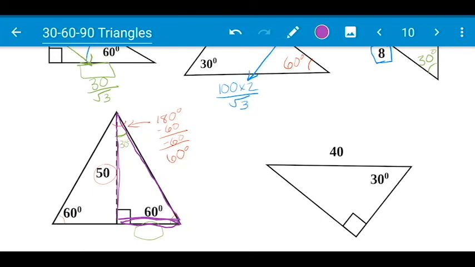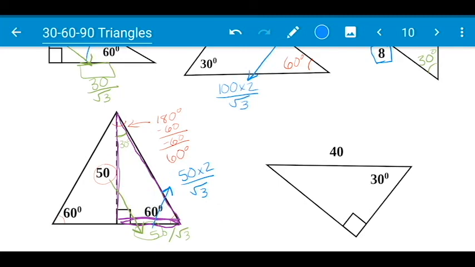All right, now how do we get from that 50 back to our small one? Well, remember, we had the square root of 3. We're going to do 50 divided by the square root of 3. All right, so now how are we going to get from that to our hypotenuse over here? From the small side to our hypotenuse, we're just going to simply multiply by 2. 50 times 2 divided by the square root of 3. So we have 100 divided by the square root of 3 is the length of one of these sides.